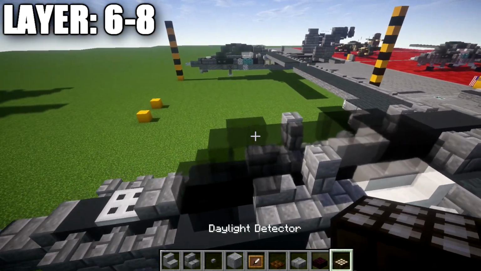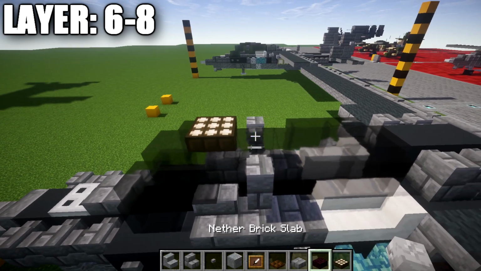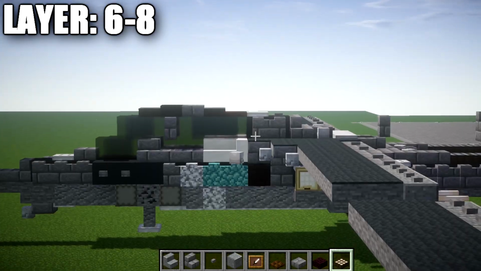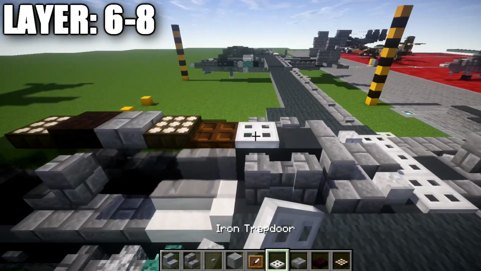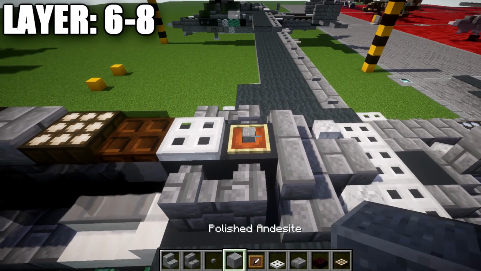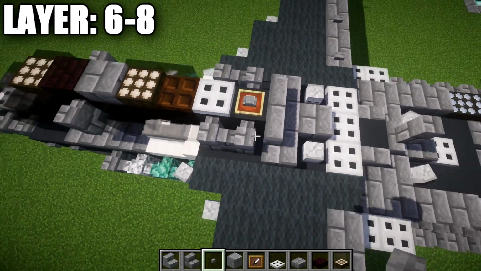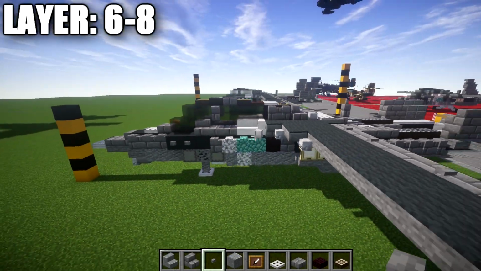We're going to place down a daylight detector on top of this second glass block, followed by another stone brick slab, and a daylight detector after it. We're going to place down a dark liquid trapdoor and an iron trapdoor directly after it. We're going to place down an iron frame on this gray concrete block, and in the iron frame we're going to place down a polished andesite block, followed by a stone button on the top of the gray concrete block as well. So you get something that looks like that for the cockpit.